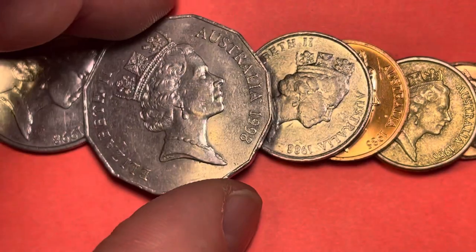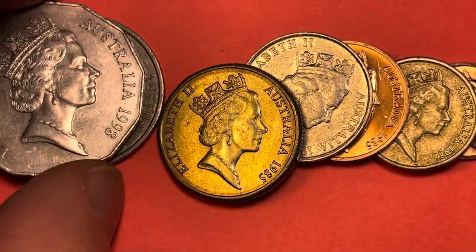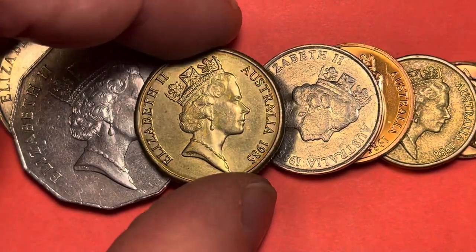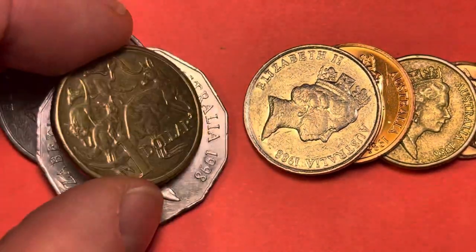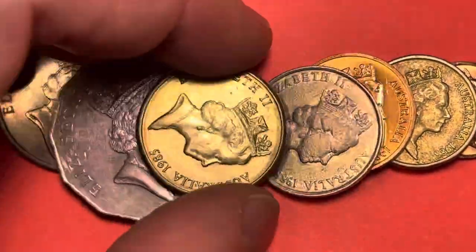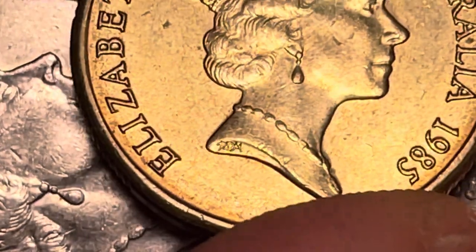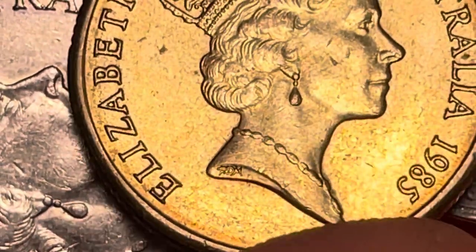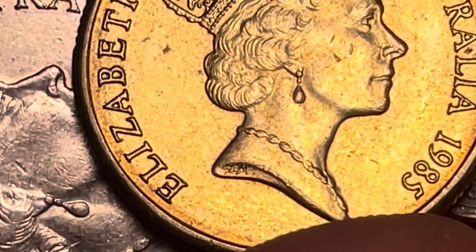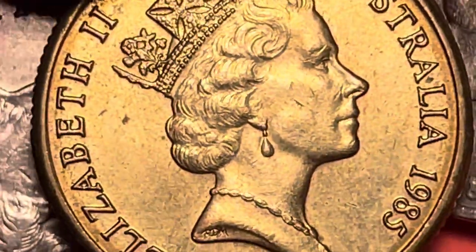Now, Australia is somewhat like the United States, in that it has a 50-cent coin that's bigger than everything else. And if you look at this tiny one next to it, that is worth twice as much as a 50-cent coin because that's the $1 kangaroo. And again, the Raphael David Maklouf portrait. And again, if we punch it up a little bit, we see the RDM there. It actually is a little easier to see on these $1 coins since they're made of an aluminum bronze and they hold the printing much easier.